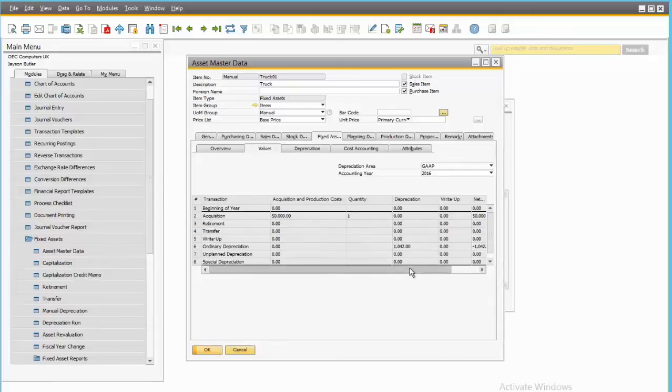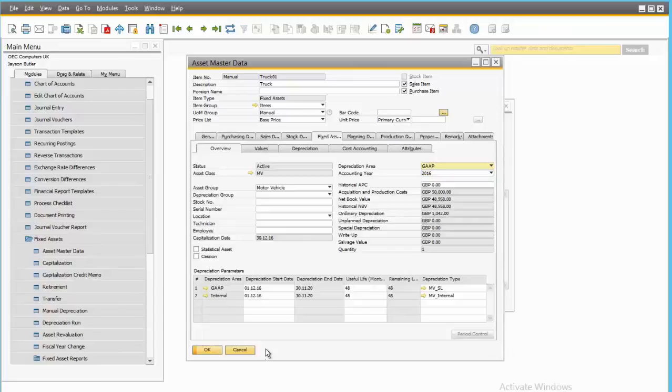And if we look at the Values tab, we can see under the ordinary depreciation a value of £1,042 depreciation has been taken. Over here I can choose different periods and I can also choose different depreciation areas. We can also see that the net book value has been reduced by a total of ordinary depreciation.